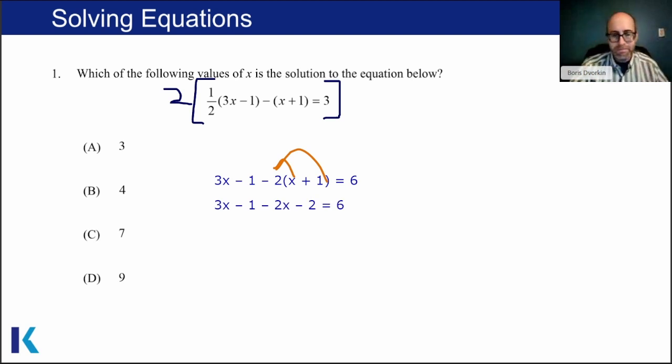At this point, the equation looks very straightforward. If you've had any math classes in school, if you've done algebra, you can do this in your sleep. 3x minus 2x, combine like terms, that's x. -1 minus 2, that's -3. So now you just add 3 to both sides. X equals 6 plus 3, aka 9. Are we done? Yes, we are done. We got X, test makers asked for X. Cool, grab D for our amazing off-camera teacher, David, and move on with the PSAT.